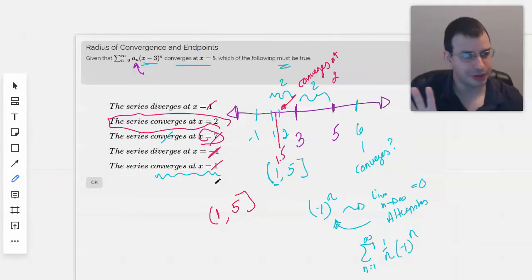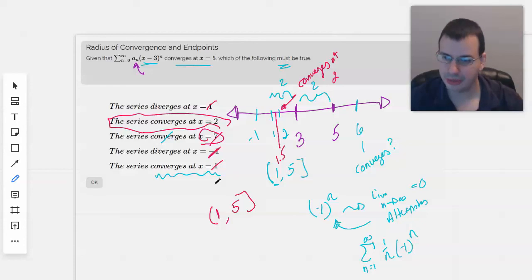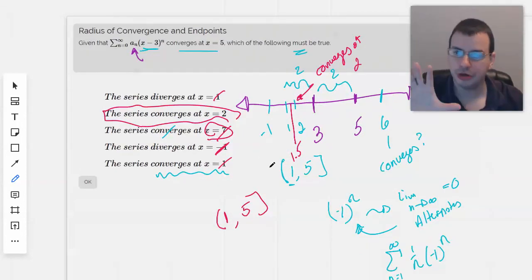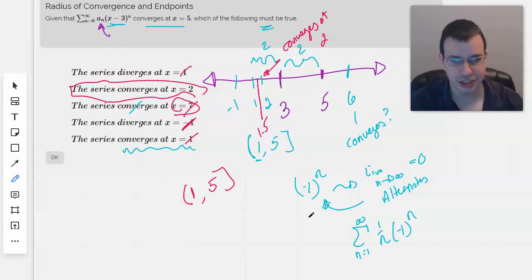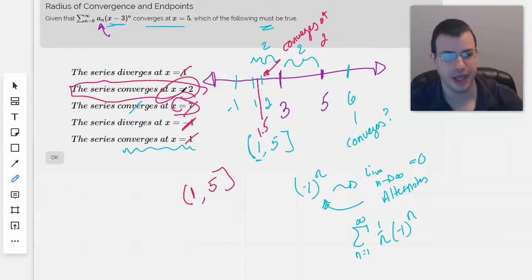So this is actually a pretty good question. There's a lot of data in here, and it's good to go over this type of question once, because if you came across it out of the blue, it could be really easy to throw you for a loop. So the idea here is you're doing a geometric series, so you're looking for the radius of convergence, but the alternating series test is what you have to watch out for. And so converges at x equals 2 will be the only one of these which is true.